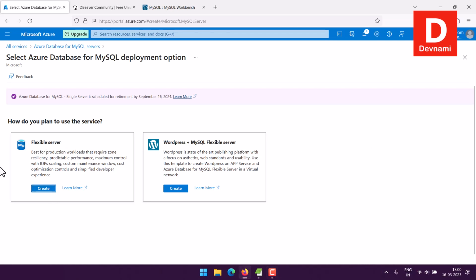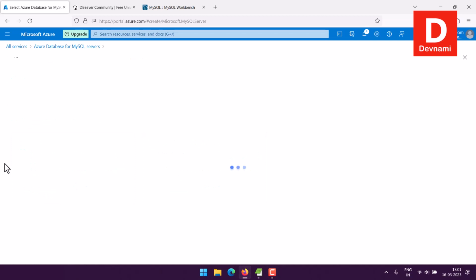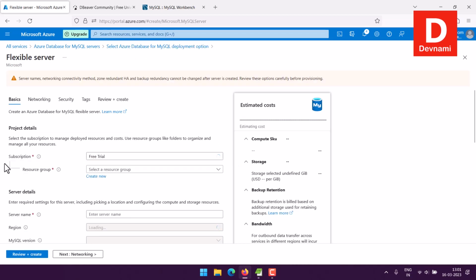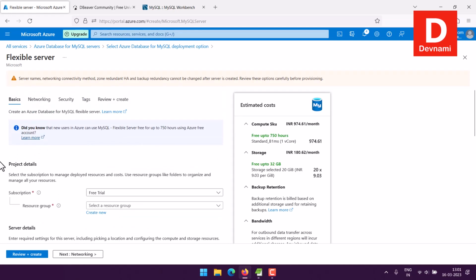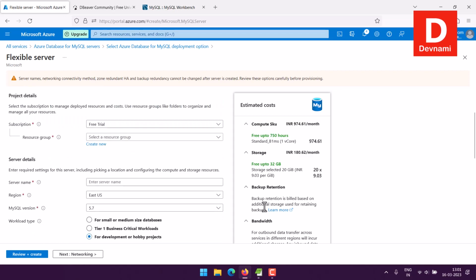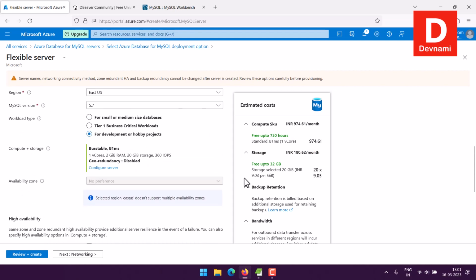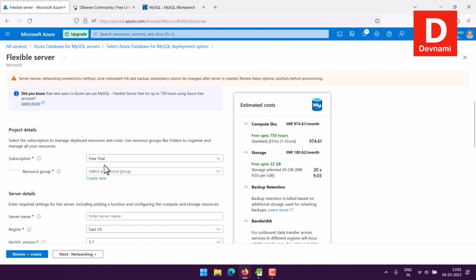So we'll click on create so that we get the configurations and options. Left hand side shows the configurations that we have to choose, right hand side shows the total price of whatever that we select, and it will give you cost estimation, right? So let's start with subscription.